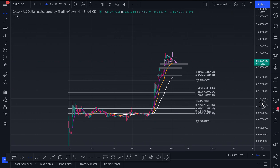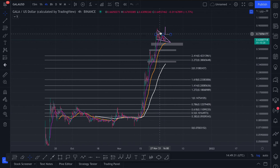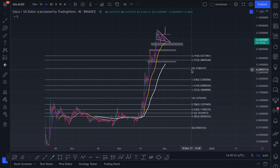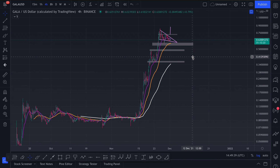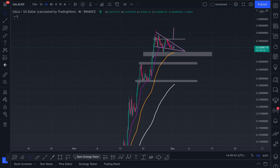I hope you enjoyed that video — it was just a short one, because there's not much with this chart. It's just gone parabolic; it needs to come down to key levels of support. Of course, if we break out now, it's got some technical targets to the upside. But we do need to wait for a larger dip with this. I hope you enjoyed today's video — I'll catch you in the next one.